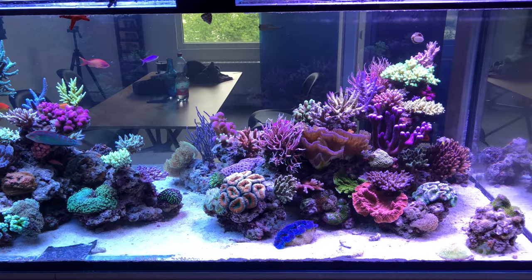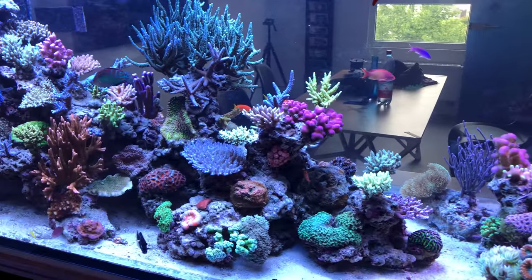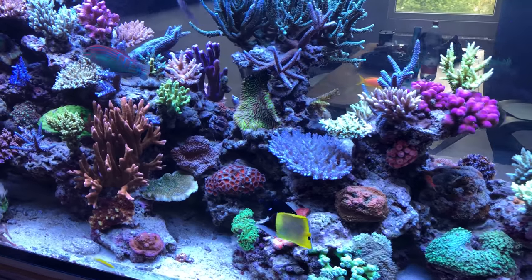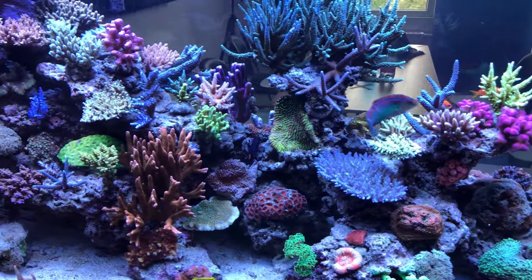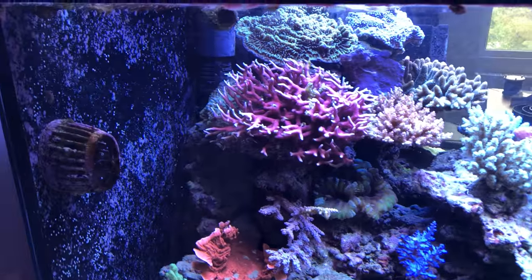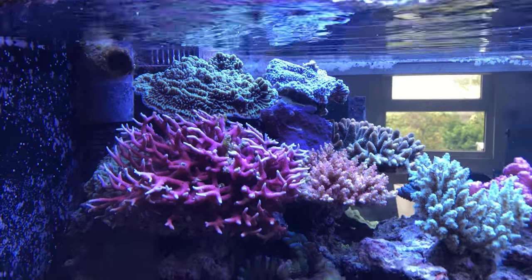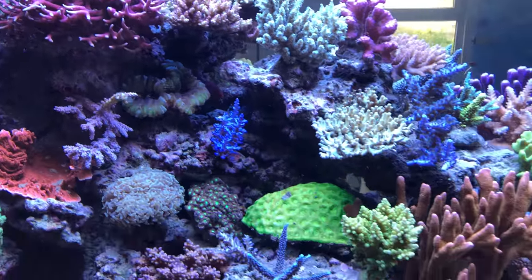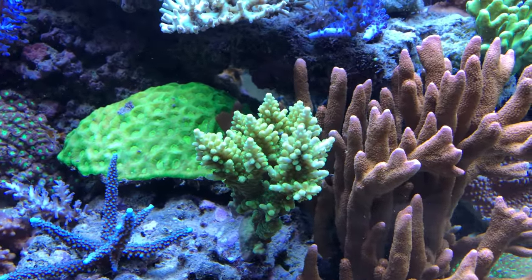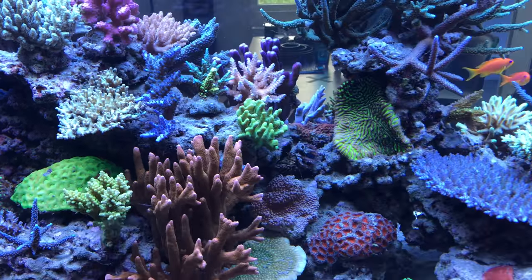So we've got one discrete bommie over here, almost completely covered in coral, and then over here is a little bit more of a traditional reefscape. But again, not too much rock, so there's still a lot of room for placement of corals, and you can see there's an absolute coral nursery, a coral garden up here, almost completely filled with Montiporas growing right up to the top. Really awesome use of shapes and colors, and polyp extension is as good as you could expect it to be. Super awesome, a little bit pastel-y colors, but not too far.